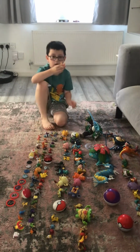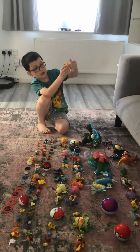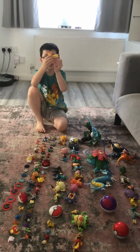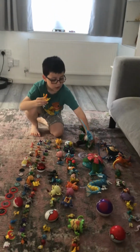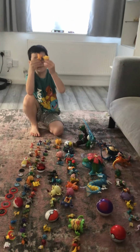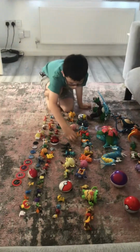Same with this Moltres toy, but I like how they put the flames on it. Like it's fire. Now I got questions about Zapdos and Moltres. Could they make an action figure like this Articuno one for these two? I've been trying to find these ones, but there was none afterwards, so yeah, I gave up.